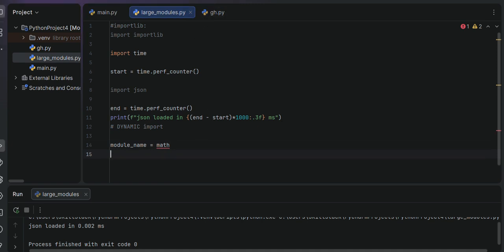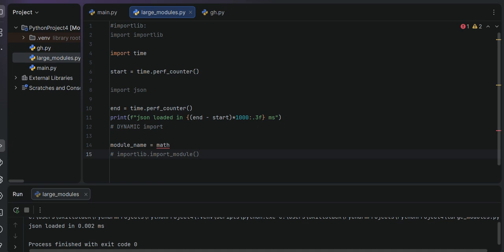You need to remember that importlib.import_module imports a module dynamically using a string.